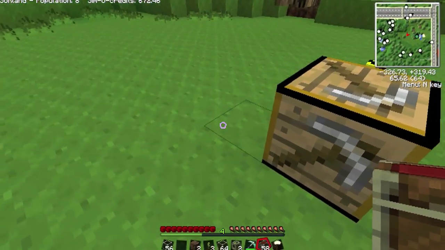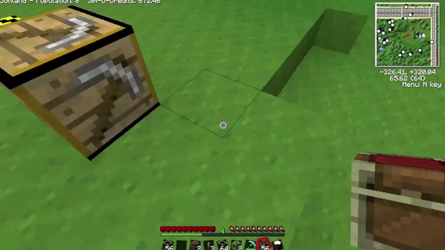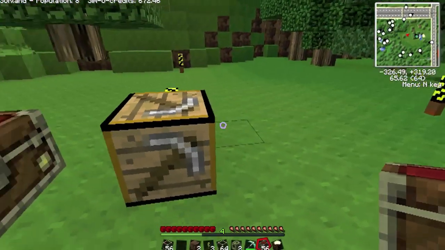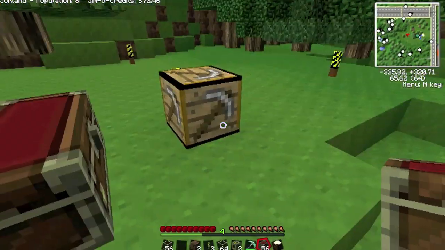So I'm going to place a double chest just here. That should do it nicely. You can place more as well. If your mine gets really big and deep, you'll need a lot of chest storage, or you'll need to empty them.